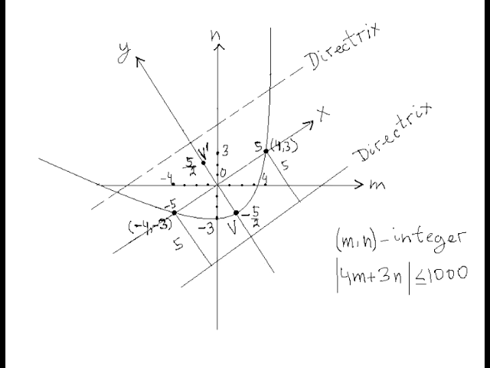That same line is the axis of symmetry of each parabola — for example, the two given points are symmetric with respect to this line. Thus, the distance of vertex V or V' from center O is equal to 5 over 2. The vertex of each parabola, denoted V and V' depending on which directrix is chosen, must be equidistant from center O and its corresponding directrix, placing it in the middle of the perpendicular dropped from center O to its respective directrix. In our coordinate system, axis Y is the axis of symmetry of this parabola, and axis X goes through its focus, which should simplify writing the equation for this parabola.